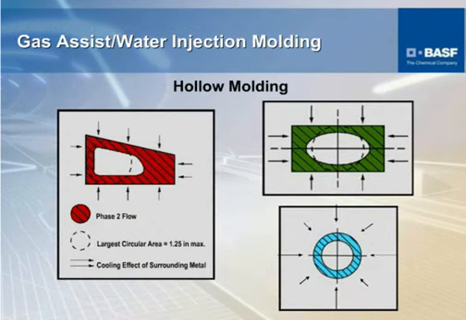I was just talking about the tubes and the hollow sections. This is a good point to talk about gas assist. I don't know how many people are familiar with gas assist out there, but it's an injection molding process where you inject your plastic and then shortly thereafter you inject the gas into the plastic and the gas actually hollows out a section. It's a fairly efficient process, and for the right application it's very cost effective. A couple of quick notes on it though: you can see it's very efficient for the circular cross section. If you have a perfect circle, it'll core that out. You'll have a nice perfect circle in the middle as well, and you'll have a nice uniform wall.